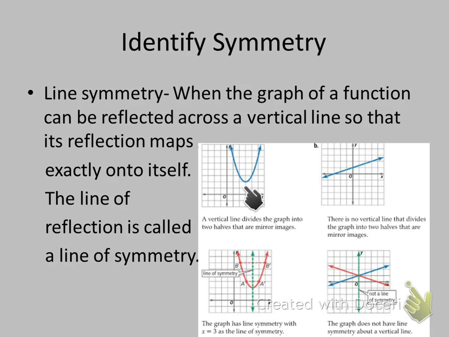You'll look at this graph, you'll be like, huh, that's going to fold right here. Everybody see that line that I made with my finger? Right, that's the line you're going to fold on to get it to fold on itself, yes? Okay. Your job is to identify what that line is. Okay. So, since it's a vertical line, it means it's x equals. And you count out. 1, 2, oh look, it's 3.